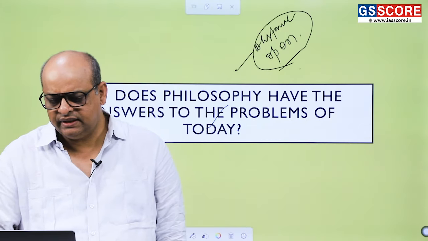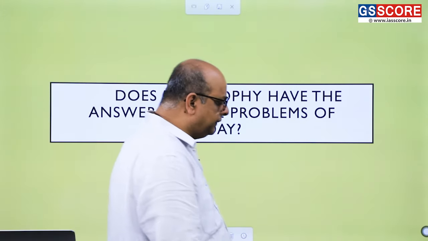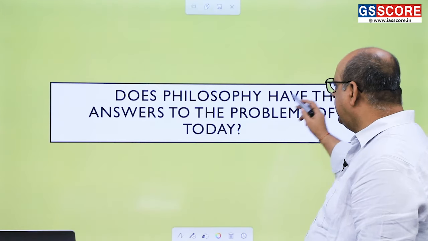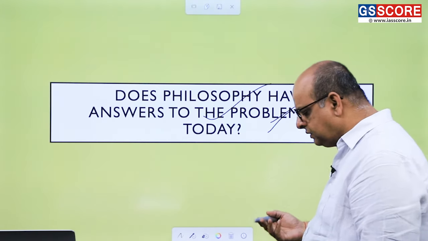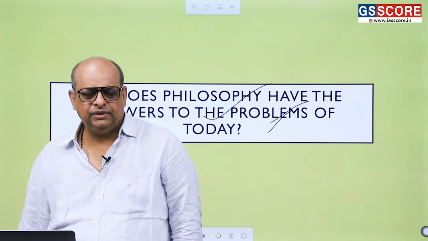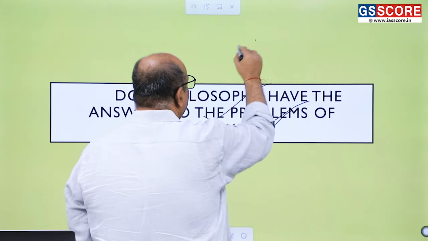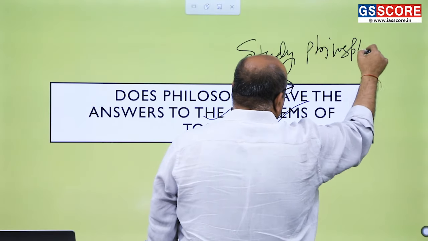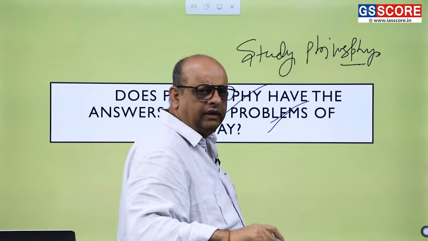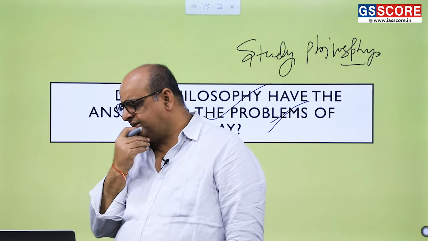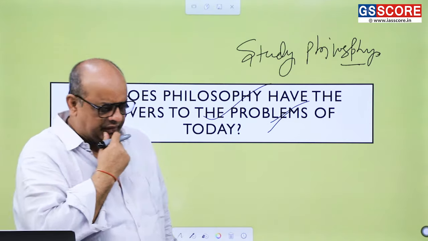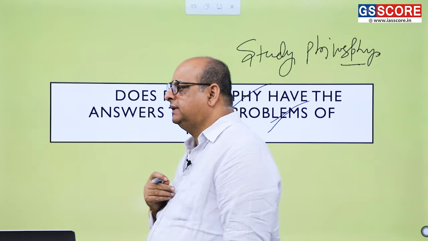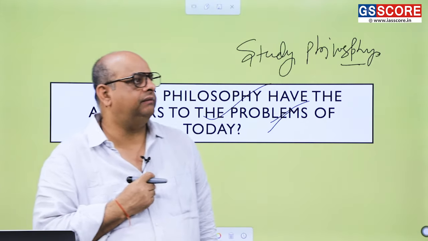So here also, let's start with one question, the first question itself. When we say teachings of the moral thinkers, philosophers, etc., does philosophy have the answers to the problems of today? Because the first question that comes to mind is, why do we need to study philosophical thinkers, leaders? Why at all? What purpose does it serve? Does it have some contemporary relevance? If it has some contemporary relevance, then what are those contemporary relevances? And that's why I've raised the first question.